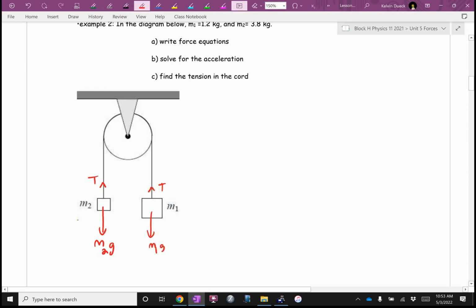Attention. Do you remember at the beginning of this lesson I said I hope you don't learn anything? I'm hoping you're really just confirming but not learning stuff. Which way is this accelerating? So here's the only part that hopefully is kind of Captain Obvious. Josh, which mass is heavier? What does the question say? M1 is heavier?